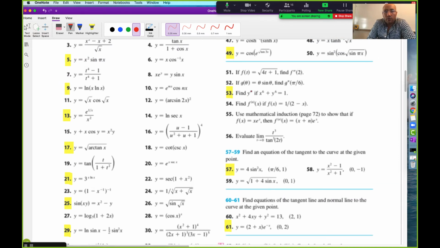Fine. So it's got a double prime on there. That just means find the second derivative, right? So you find the first derivative, get an answer, and then you find the next derivative. So find the second derivative of the function. That seems like it should be doable, right? Should be okay.